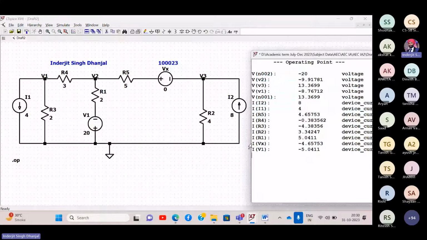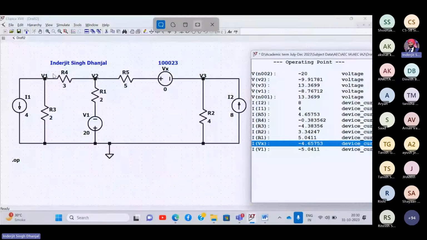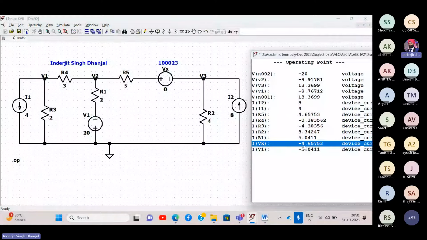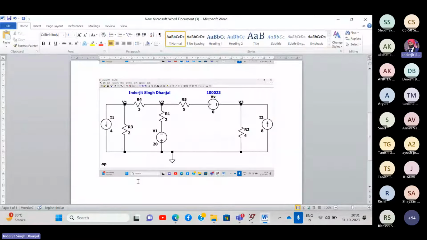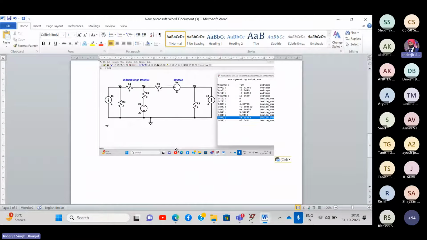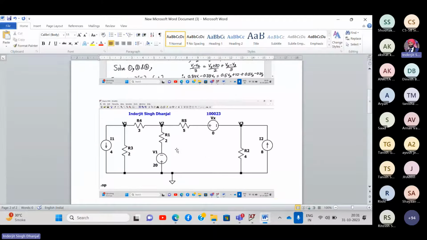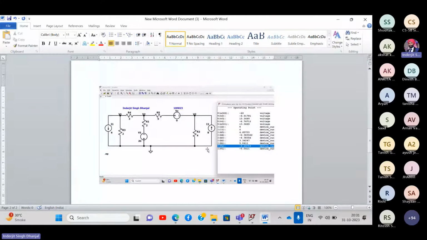So let's say this current. I want to highlight this current. This is my device current, and then I take the print screen. So this shows that after simulating the circuit, my current is 4.65753. So this will be my result. Did you understand how to attach the print screen? Okay.